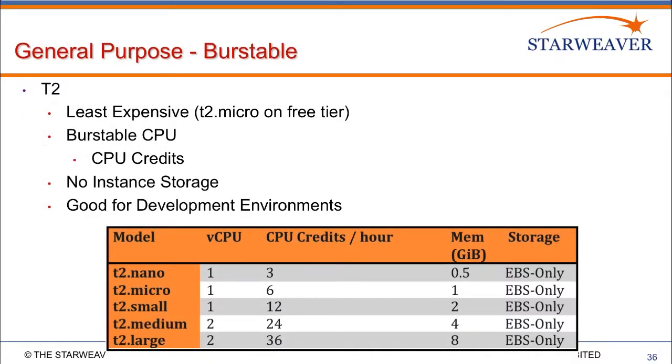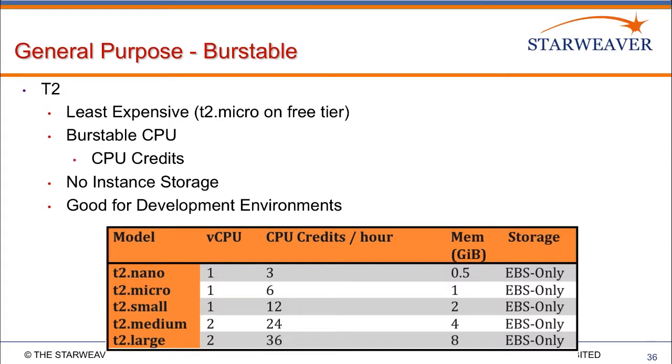Okay, so the first one we want to talk about are the cheapest ones. These are the least expensive, definitely good for development environments and stuff like that. They're known as Ts. Now, every instance type is going to have a letter plus a number. So T is telling us the type of instance, and 2 is telling us second generation. Every instance type is going to go from 1 to 2 to 3 to 4. As Intel comes out with new technologies, they get incorporated into the AWS instances. So T2 is a later generation than T1, for example, right?